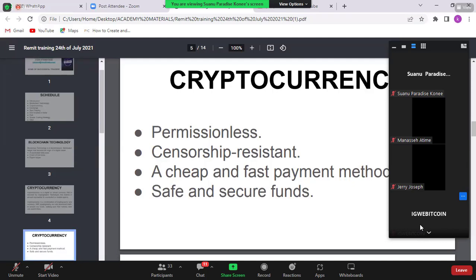So, what would make you want to leave your fiat for cryptocurrency? Number one, cryptocurrency is permissionless. It is censorship resistant, right? Now, a cheap and fast payment method. Now, we need to understand what a cheap and fast payment method is. For we in Nigeria, we must have been seeing a whole lot of embargoes trying to transfer money or receive money. Now, imagine when you want to send out a huge amount of money, the bank will be placing some percentage of amount on your transfer. Now, say you want to transfer 5 million naira from the bank to another bank. I'm using Naira because I am in Nigeria, right?